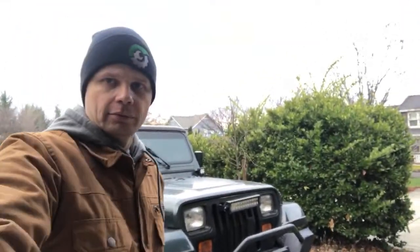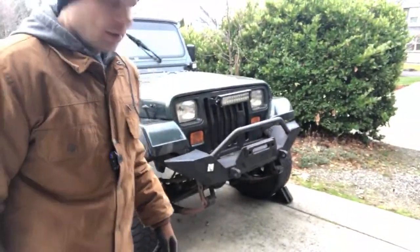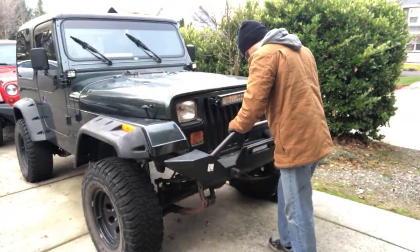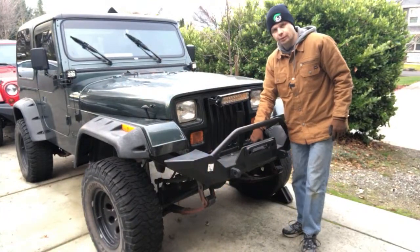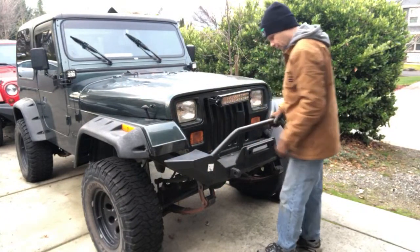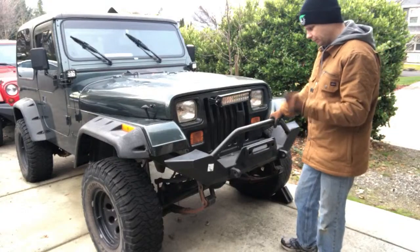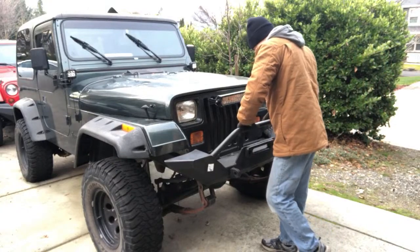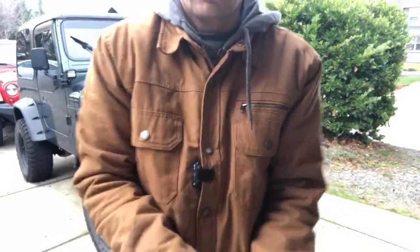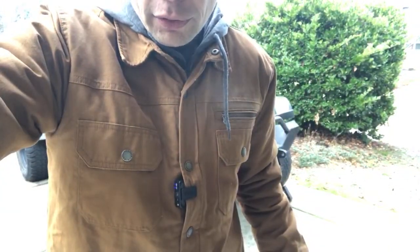This is the part where I went backwards. So yeah, the new winch was going to go right here, but this has a pretty small footprint, so I can't get that new winch down in here. It's just barely too big. So it'll be installed on a different video.